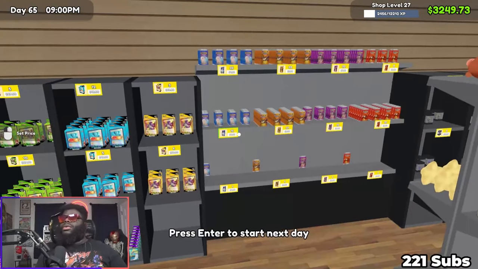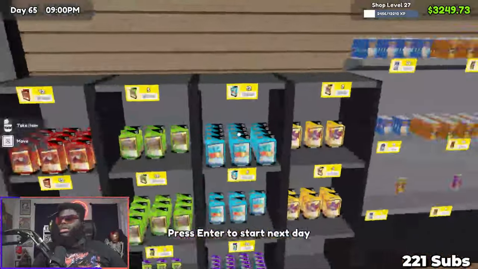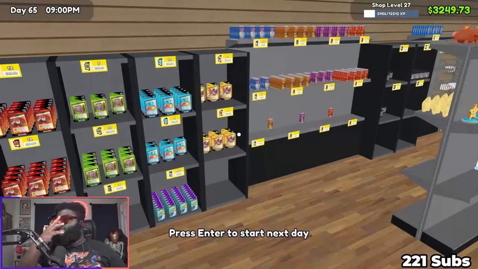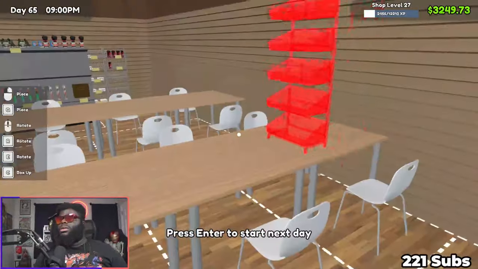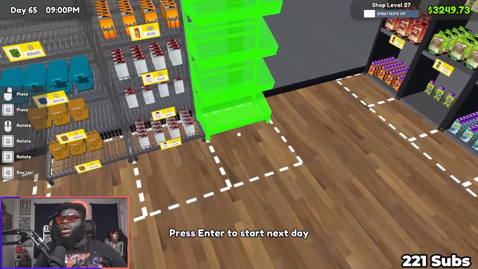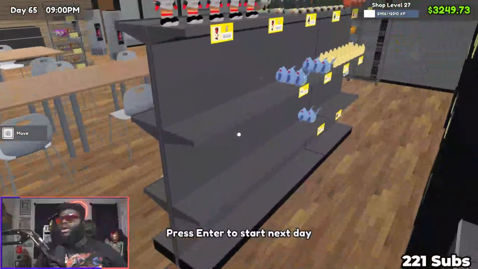I think I'll do three rows of four there. And then we might have to put this on this other wall over here, but this is pretty good. This is solid. And we just got these sitting over here like this. I don't know what this is for though. I don't know what we'll do with this. And over here, we'll have something, I'm not sure.